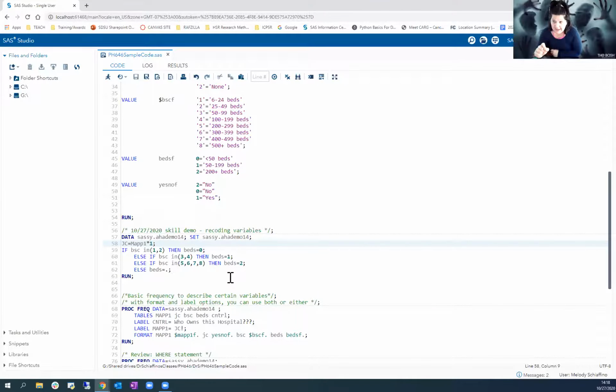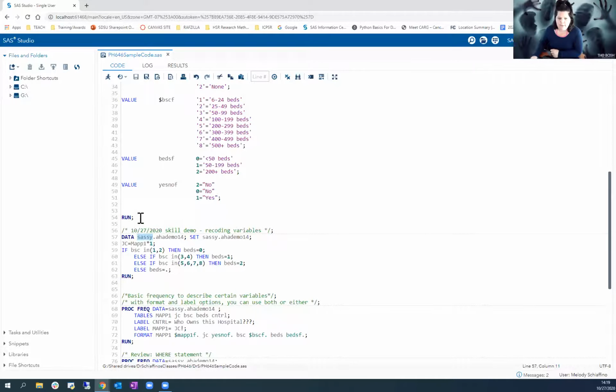So you can only make new variables in a data step. Notice it's not proc. I dated this, by the way, so you can see it. Notice it's not a proc step, it's a data step, right? You are actively changing your data set. We're adding a variable to our SAS file, the Excel-looking file, right? So be careful here. You put the new data set. If you wanted to make a whole new data set, I could rename this something else. Same library name, same folder, new, old, meaning I'm making the new data set from the old data set.